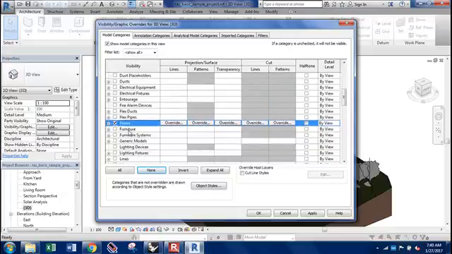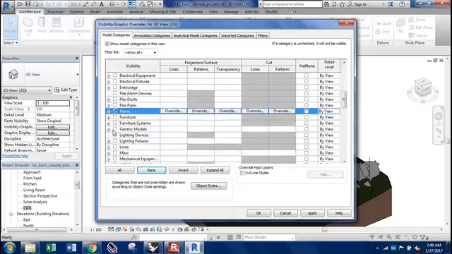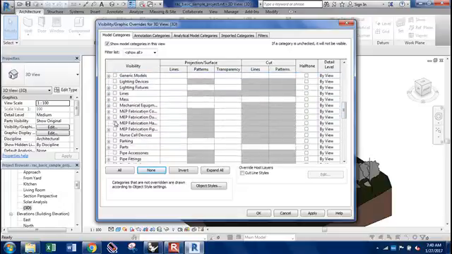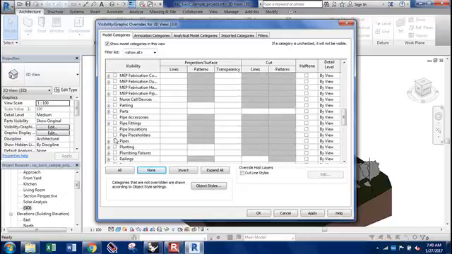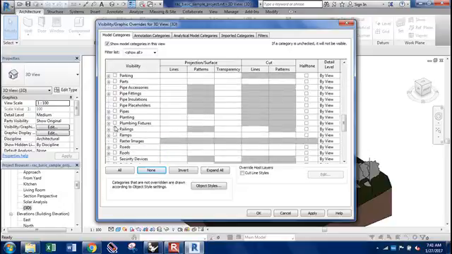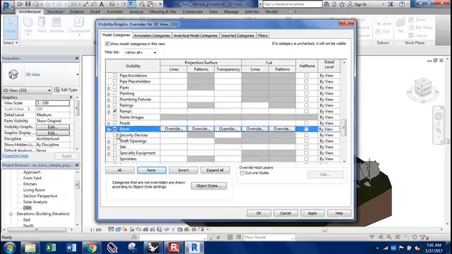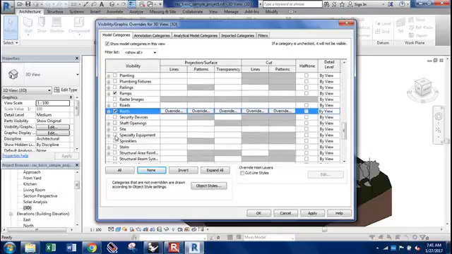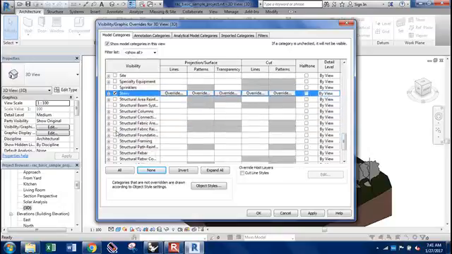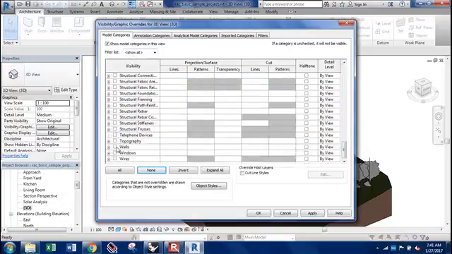You can exclude the furniture because again, that will just kind of bog down the simulation program. Ramps, if there are any, roofs, stairs, and then walls and windows are all really important.